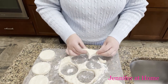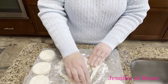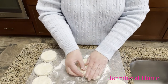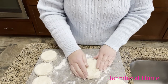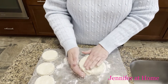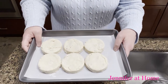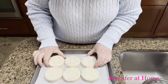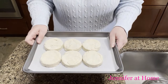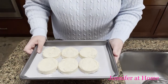With the extra pieces, we're not going to press them into a tight ball — we're just going to push the pieces together. If your dough has a little bit of moisture to it, you can carefully just push it together into another disc. Keep it about the same thickness as the previous biscuits so they'll all cook evenly. I've put the biscuits on a tray with a piece of parchment paper with the edges just touching, leaving a little smidge of space so that when they start to rise, they'll rise up together nicely. I'm going to bake these at 450°F for about 10 to 12 minutes.